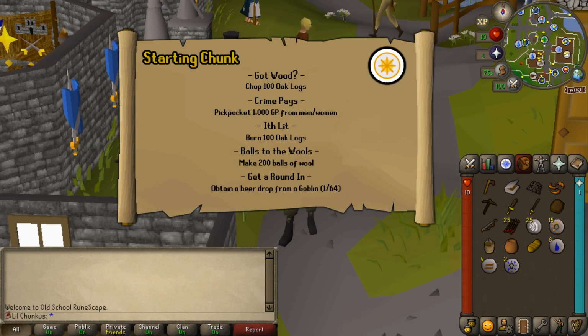Okay, so let's consult the challenge log and see what tasks we need to do in this starting chunk. So the first one is Got Wood: chop 100 oak logs, which is a nice easy one to get started with. The second is Crime Pays, which is pickpocket 1,000 Gielinor pieces from a man or woman. We've then got It's Lit, which is burn 100 oak logs.